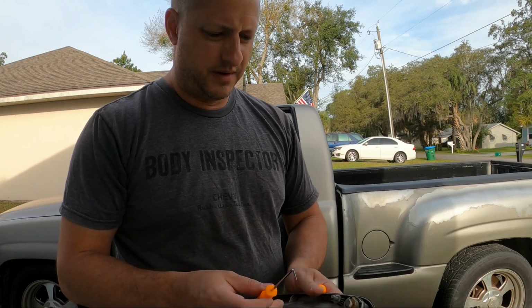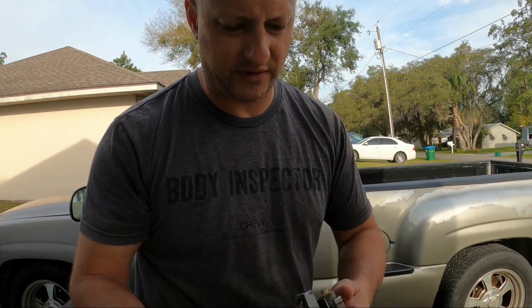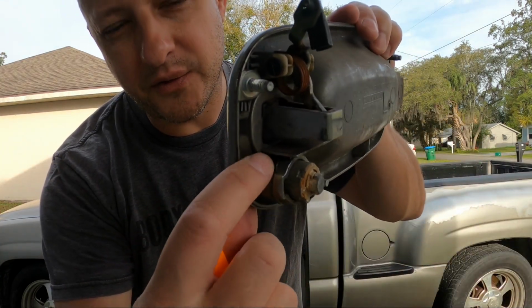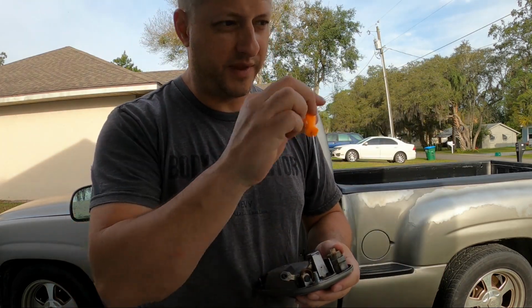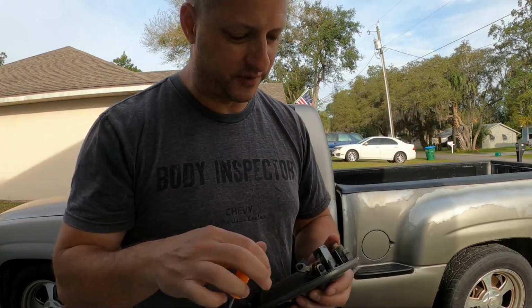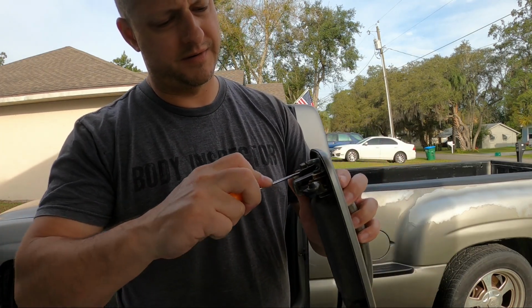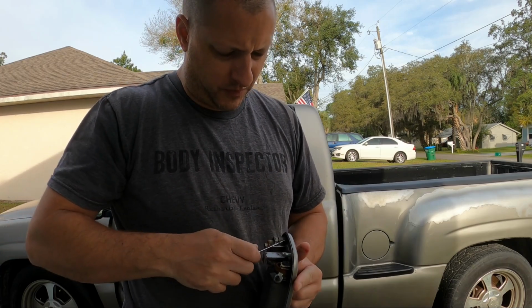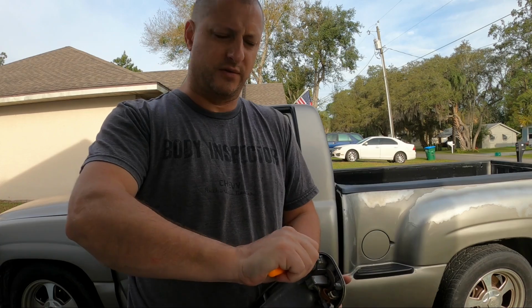Now there is a secondary way that this locks in. I don't know if the camera will focus on it, but right down in here there's a wire clip. That's what retains it, and without removing that it won't push through the hole. Get your pick in there like so, or a screwdriver works. You don't have to have a pick. It just was my weapon of choice this morning.